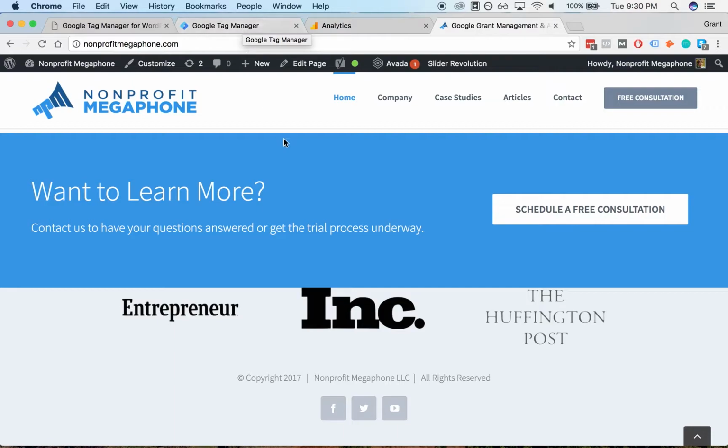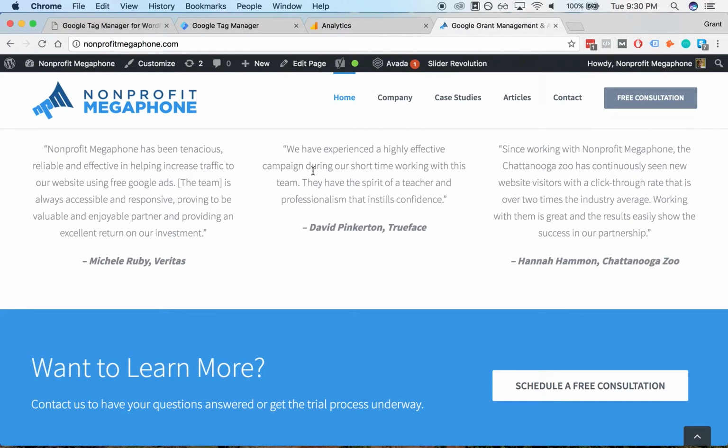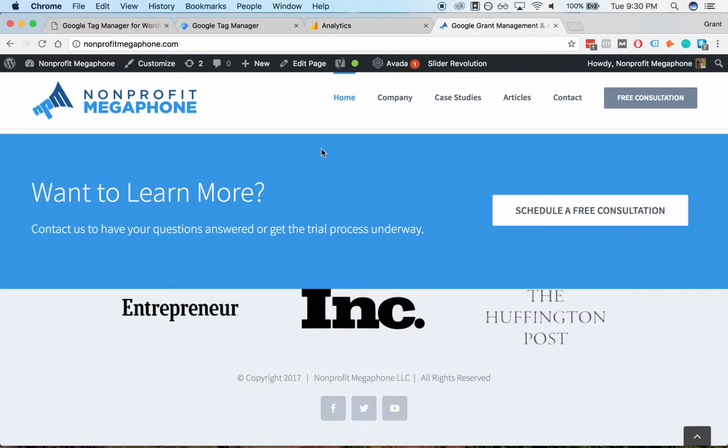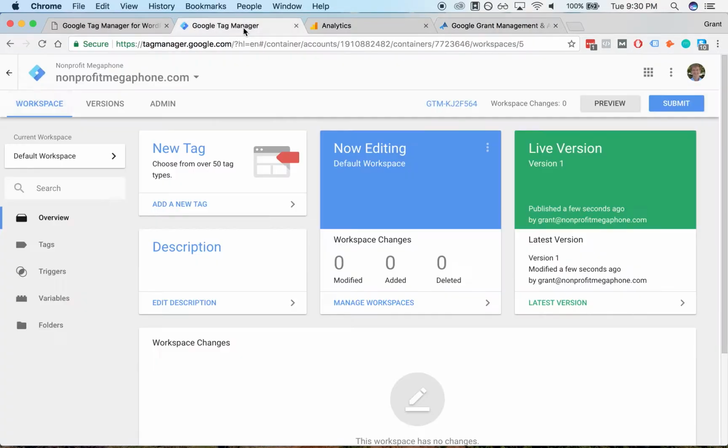Perfect. So now we have installed the overarching code for Google Tag Manager, and from here we can add tags using the interface, which is very nice and convenient for us. Tags have two components. The tag is the message that is communicated to Google Analytics when a certain event happens, and the trigger is the logic that determines what events trigger what tags.